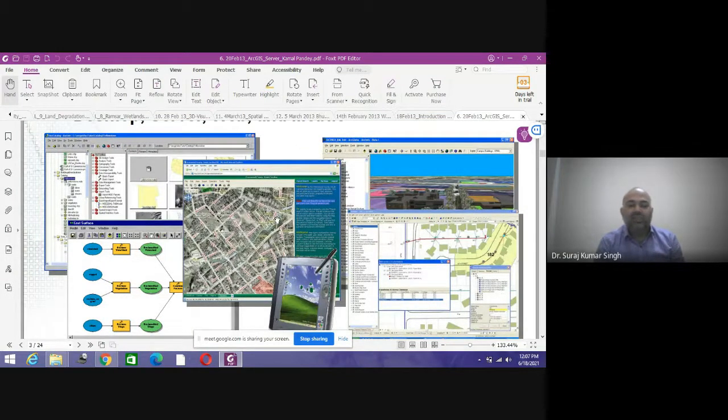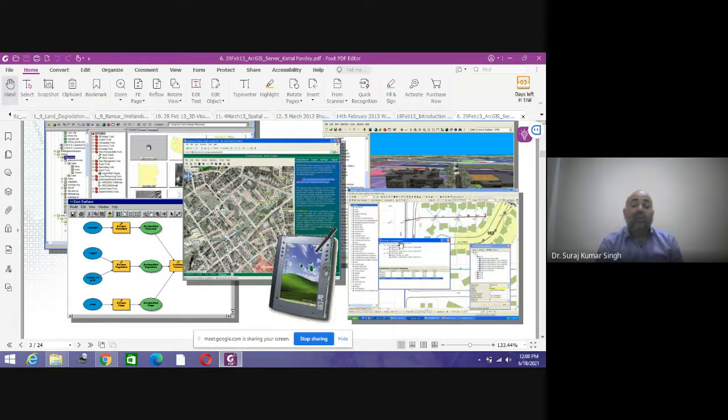We are dealing with thousands of databases, whether related to stream ID, land use, land cover, geomorphology, geology, forestry, railways, smaller roads, major roads, states, highways. So a lot of streams, tributaries, a lot of data has to be handled together, manipulated and analyzed. So if you are not making that into a server-based model or a web-based model, your practical application will have a limitation. Means it will be limited to a few sections of society.